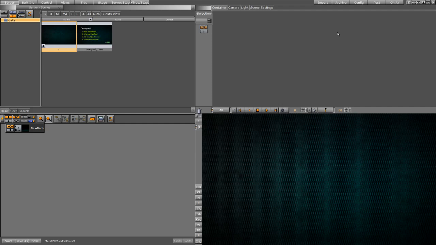In our first example here, we're going to do something other than just the text command that we did in the last example. So we're going to move in a little bit more advanced here and show you a different example. First thing that you'll want to do is open some type of scene, create a new scene, or open an existing scene. I have a scene open already here.